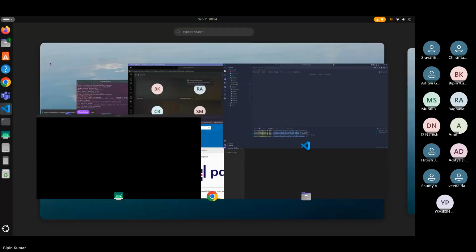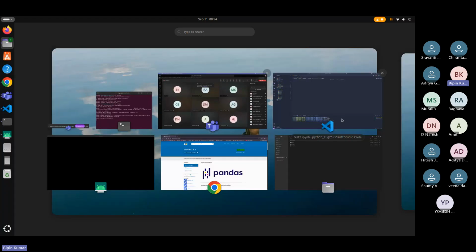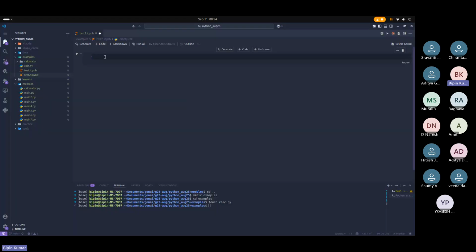Again, if I show you the structure, this test2.ipynb is outside the calculator folder. So let's say I have to import from calculator, the folder name is calculator, dot, let's say I want to use calculator dot advance.